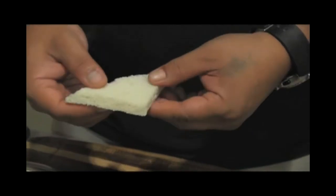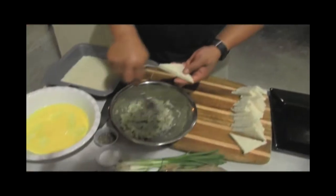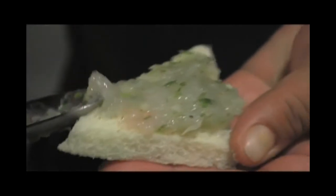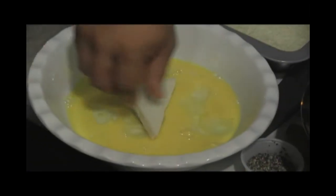Okay, so now I have some regular white bread, which I've cut up into triangles. I'm going to put some of this lobster farce onto the toast. Kind of want to just evenly spread this. And you want to press it firmly so the meat sticks to the toast. We have some egg wash here. We're going to dip this in egg wash and we're going to bread them before we fry them.